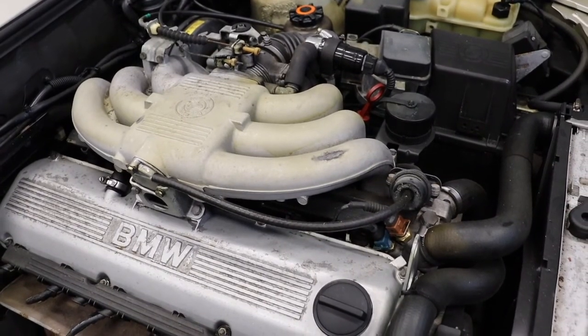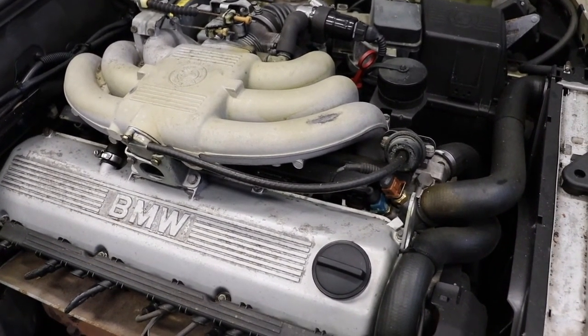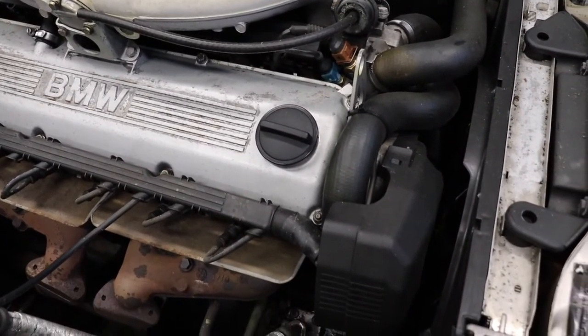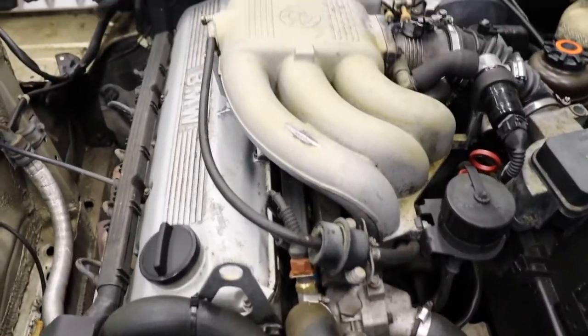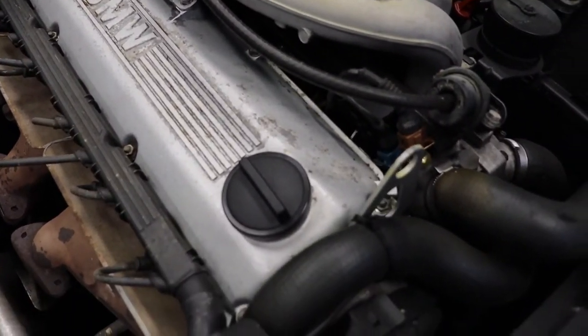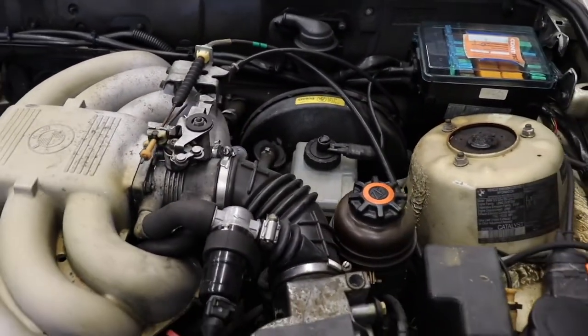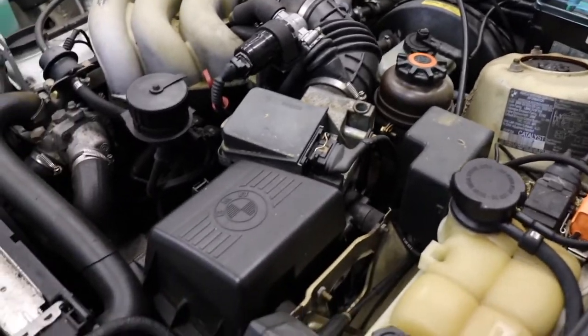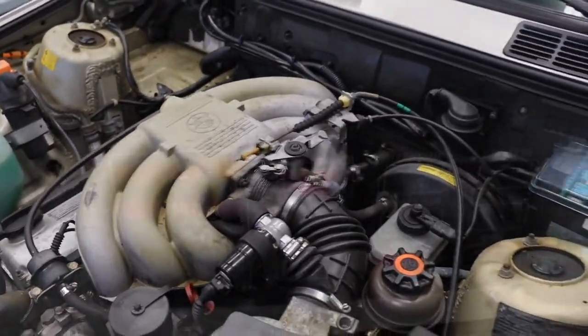So the timing belt was done, but it was done like 15 years ago or something to that effect. So it's not there on mileage, but it's there on time. So I always play it safe. I'm gonna pull it out, new water pump, replace all the gaskets, valve cover. I might take that out and give it a nice coat of aluminum paint just to make it look clean, keep it looking stock, keep it looking fresh, and go over everything else in here, replace any oil seals. It's gonna be an operation, but oh, such a lovely car, why not?